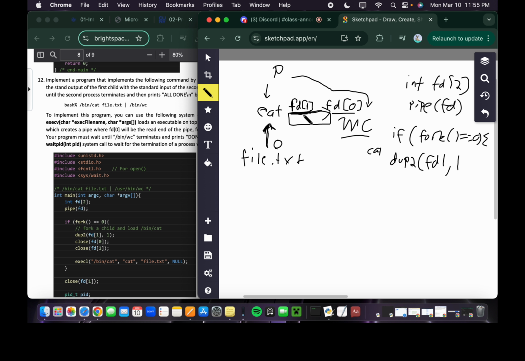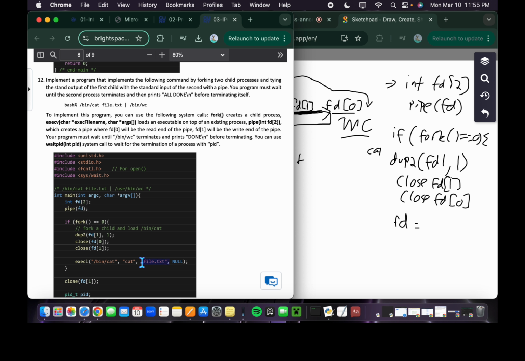So this is just a simple thing. It's just adding on this extra file. So I can close FD1, and I can also close FD0 since we did kind of make that over here. So that is that. And now we want to read this dude in. So we can say FD is equal to, whoa, wait. Oh, you could just put that in the process. That makes things way easier.